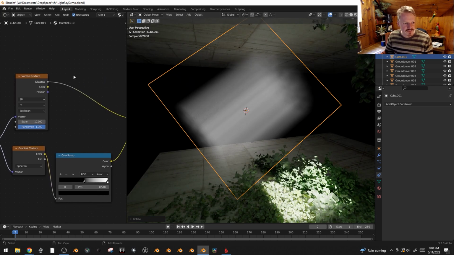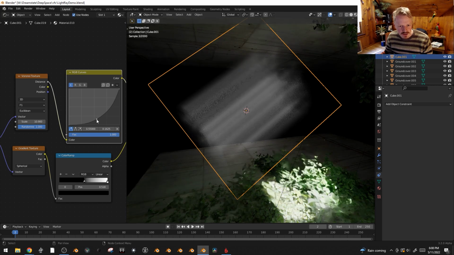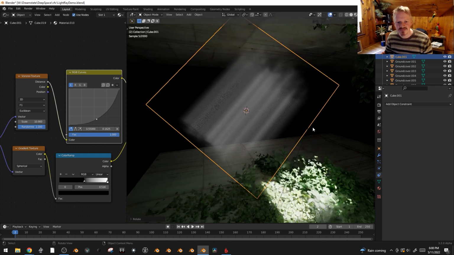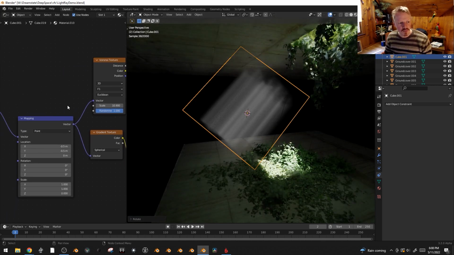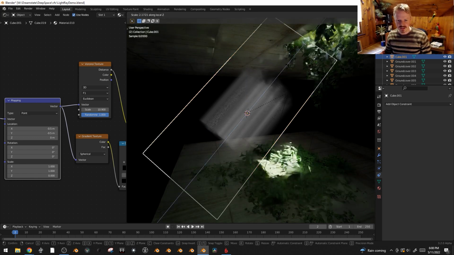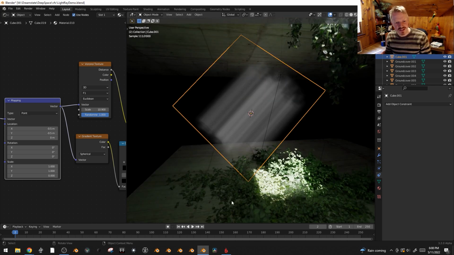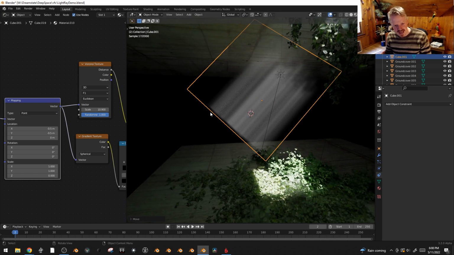In fact, let's go after the Voronoi texture and add an RGB curve and just darken the dark areas a little bit. I think that just makes it feel a little bit nicer. But remember, right now this mapping node is going into both the Voronoi texture and the gradient texture using a single cross section that's scaled out to infinity, so we could have this go forever and it would always be these parallel beams. But if you ever didn't want the beams to go on forever, it's kind of weird that they just end like this.